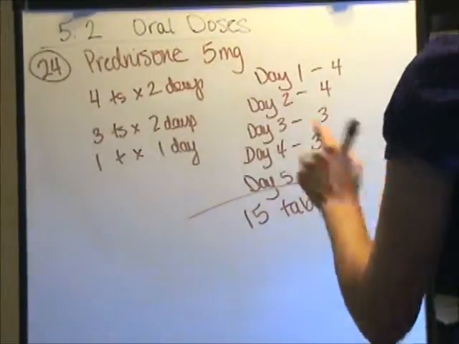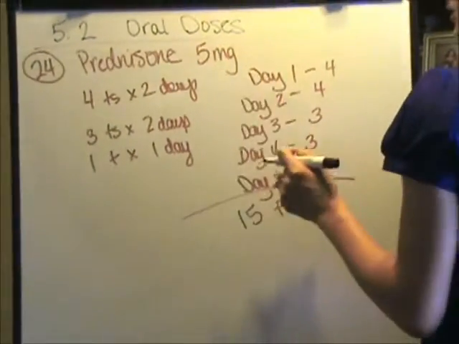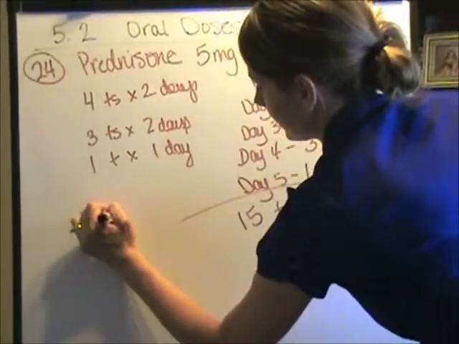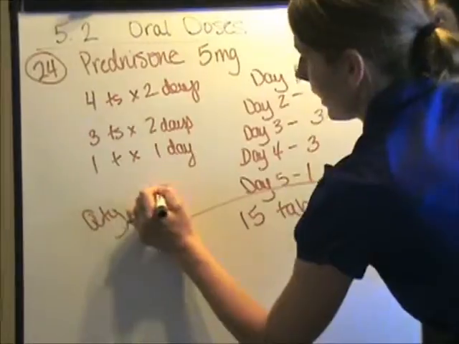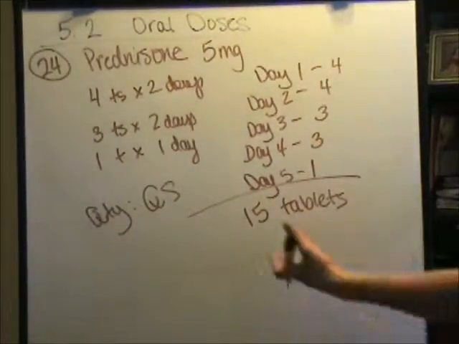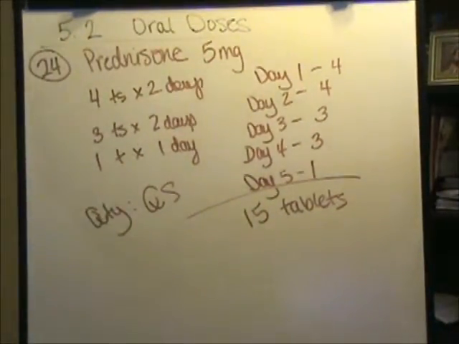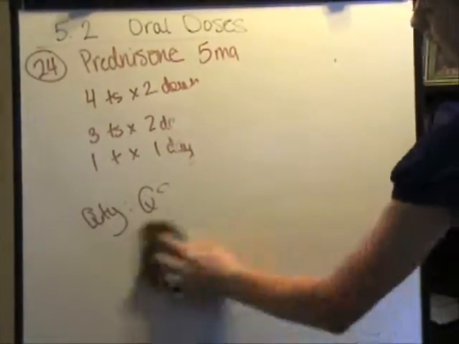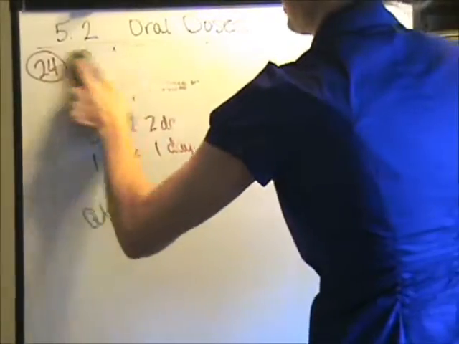And you're going to see this a lot. The pharmacist, or the doctor rather, is going to write the prescription with the directions, and they're just going to put quantity, and they're going to put QS, which means quantity sufficient, and they're going to leave it up to you to figure out how many tablets you're going to need. Because the doctor doesn't want to sit there and calculate it out. They're going to make you do it.